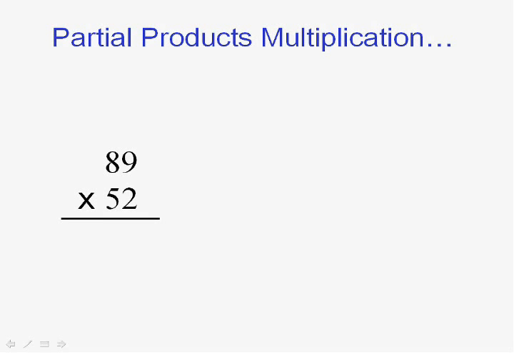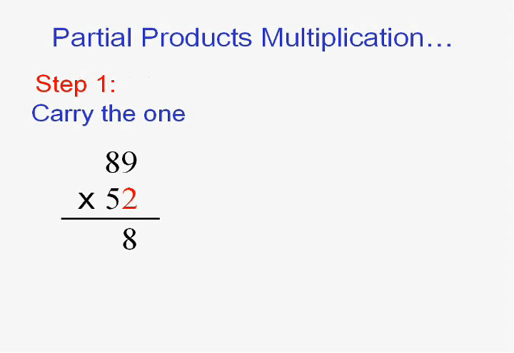Excuse me, Professor Brainiac. This we call partial products multiplication. Fancy word. Remember, products is the answer to a multiplication problem. All that's saying is that we're going to do part of the problem at a time. Okay, we're going to do the 2 first, then we're going to do the 5. Watch. Let's do the 2 first. We just did one very much like that. 2 times 9 is what? 18. And I write the 8.